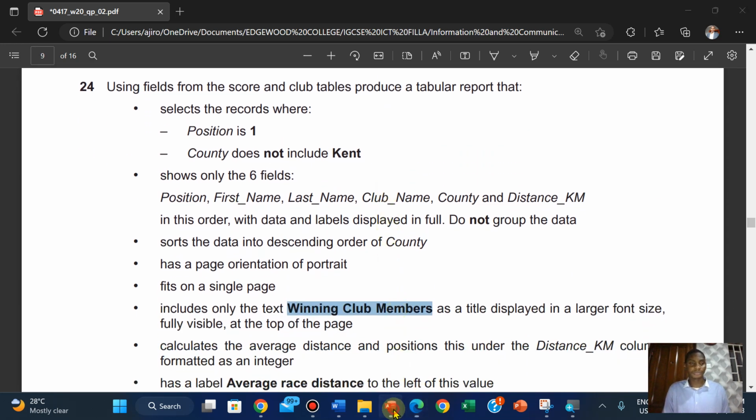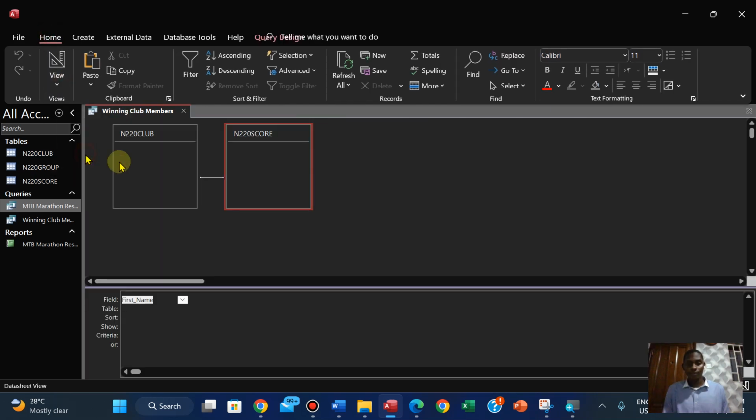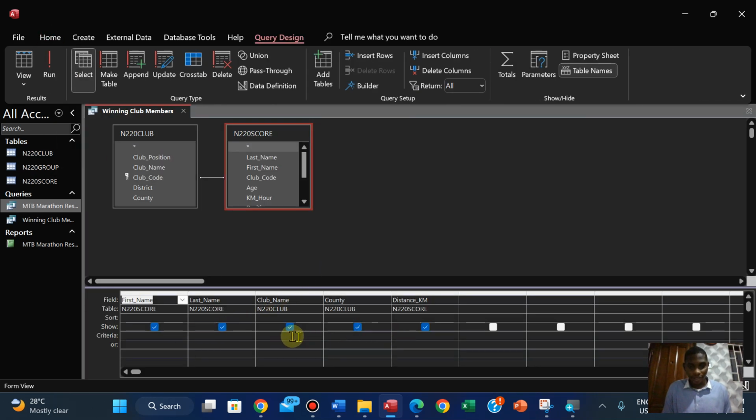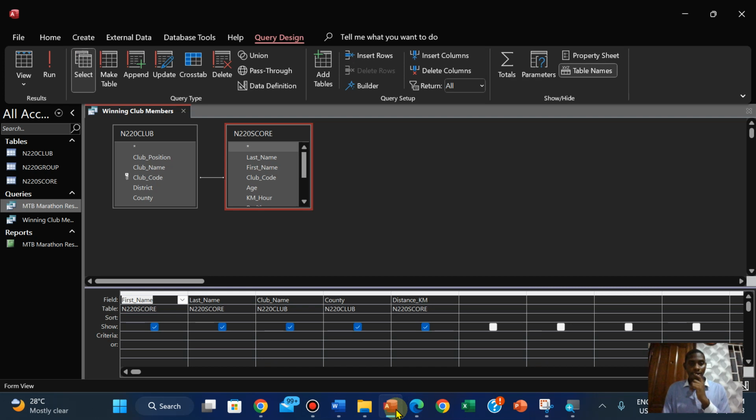Position is 1. So click on home, switch to design view, and the position here is, now position is not part of it. So what we are going to do, we're going to add the field, then uncheck it. Oh, it is part of it. So now obviously that was an error on my part.